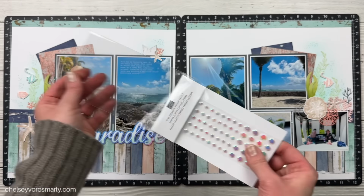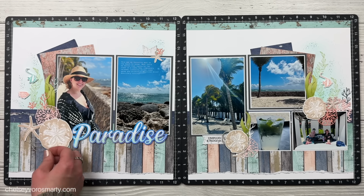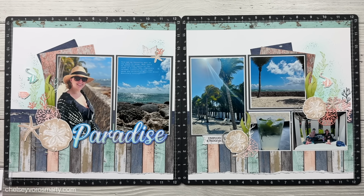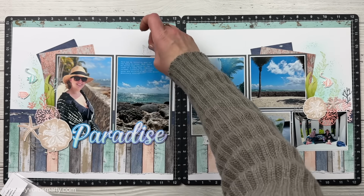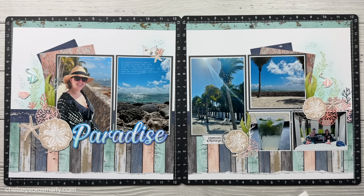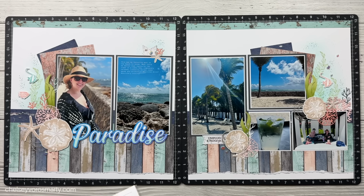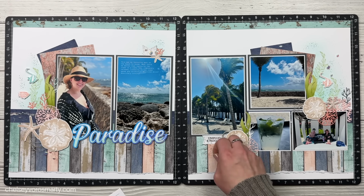And then for the part that's going to pull it all together and add that little bit of bling and really tie in the title are these flat pearls. I think flat pearls are genius for scrapbooking because you get the beautiful shine of the pearl without the dimension. Lots of times pearls are really high and they make your layouts kind of bumpy. So these have 2 different sizes, a larger and a smaller, which is great for adding little clusters like I'm doing here.